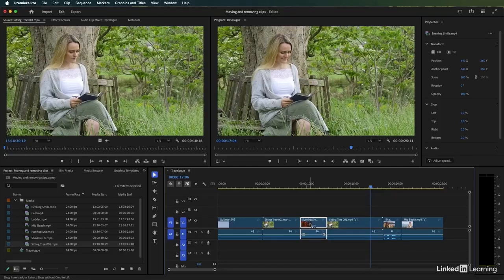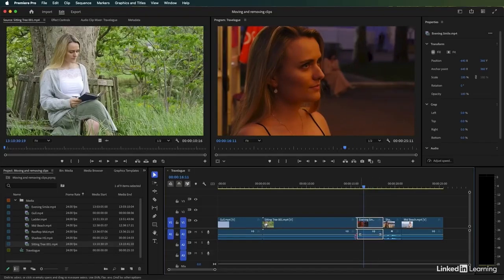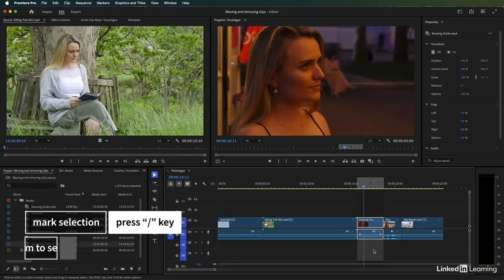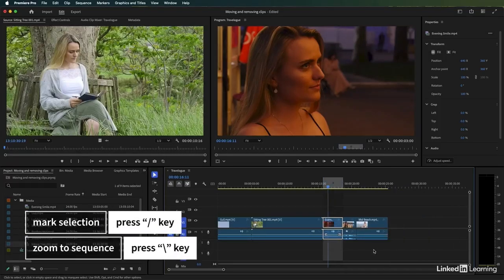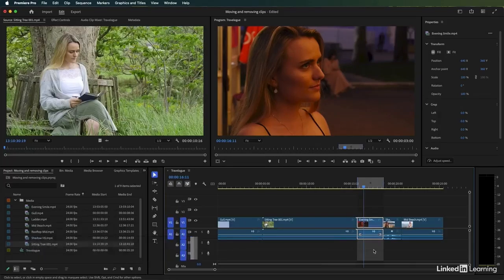Now I'm going to back up a little bit. I'm going to undo again. And this time, I'm going to use a keyboard shortcut to select this clip with in and out points, and that's the / key. Now the / key will zoom in and out in the timeline so you can view your contents, but the / key will add an in point in the sequence at the beginning of the clip or multiple clips. Here I can lasso across multiple clips here and press the / key. Whatever you've got selected, you get an in point at the beginning and an out point at the end.